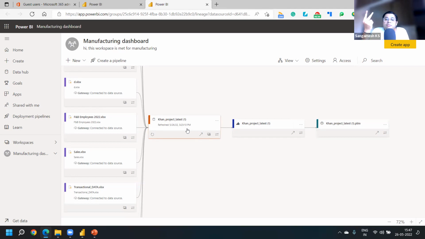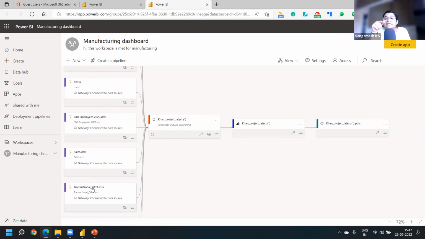Number two, understanding which employee I need to keep and which employee I need to fire. For this, the company is using this employee sales dashboard. And see here, it has sales data, transactional data.